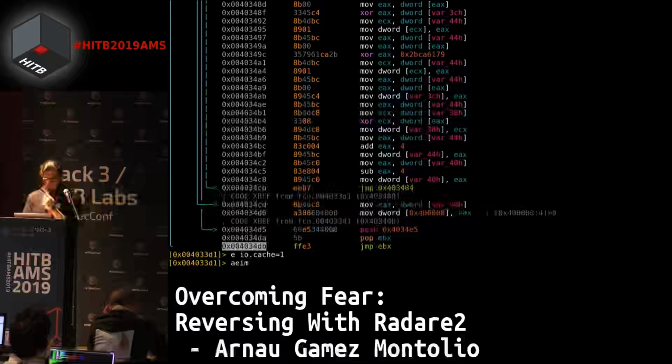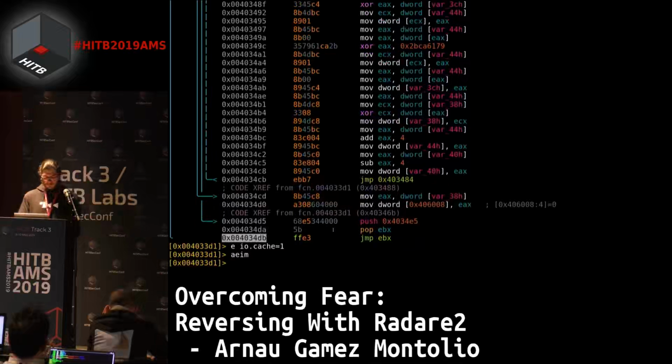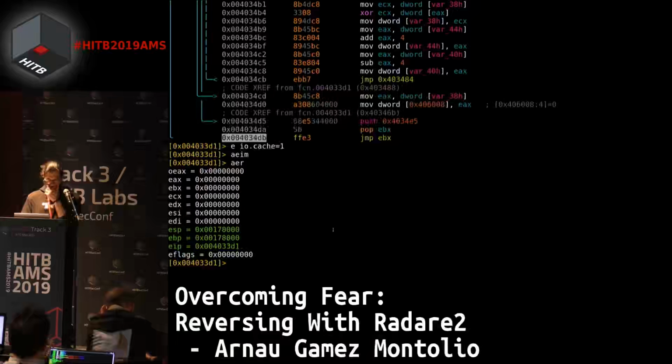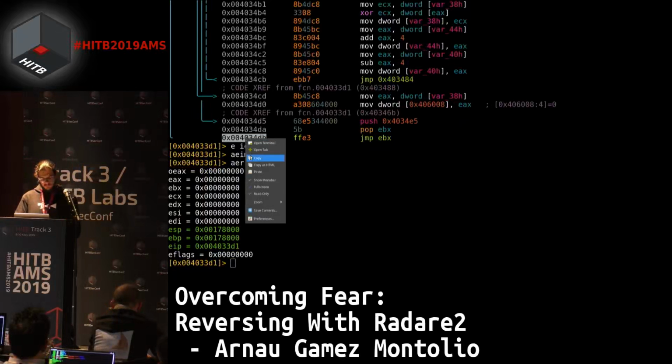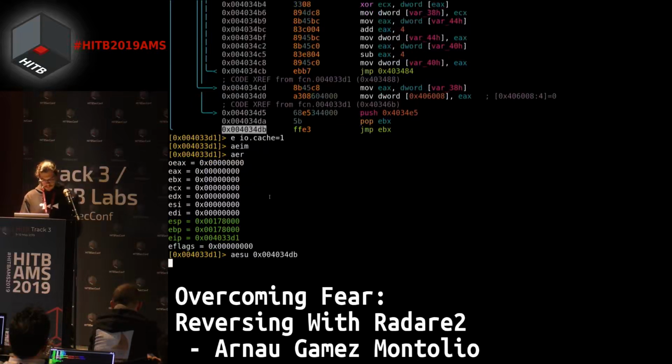It wasn't really necessary in the previous one, I just confused it. Now the initialization of the machine, we can see the registers, and then we seek to just the very beginning of the function. We seek just before, and we are going to the end of the function, just emulating it. Okay, it will take a couple of seconds.